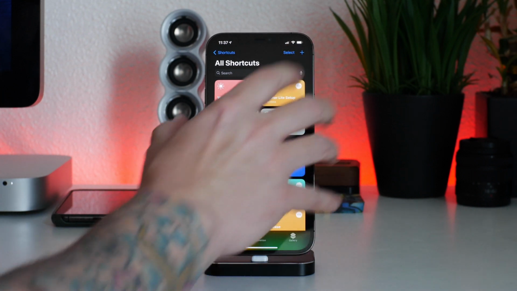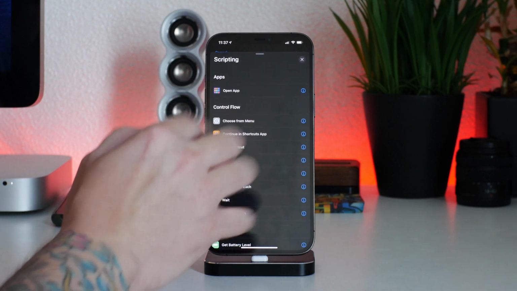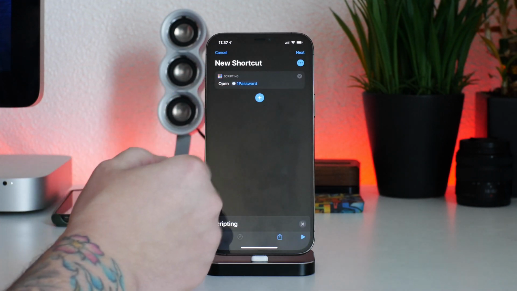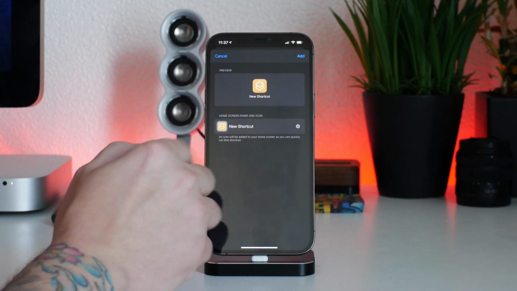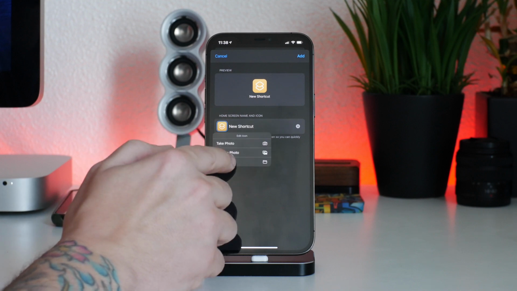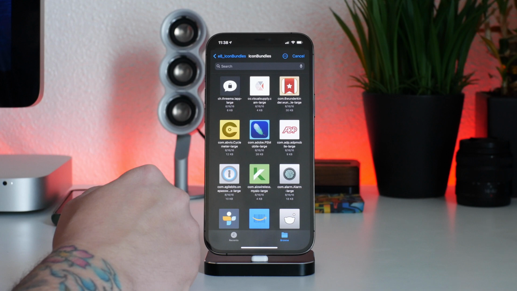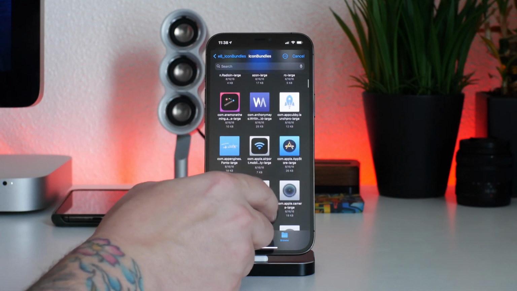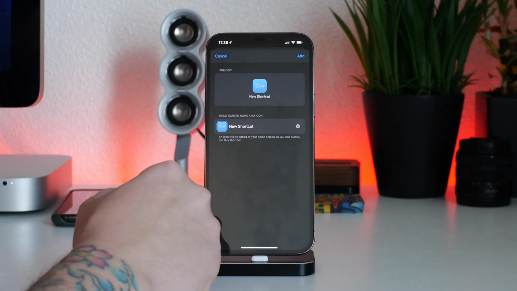So I just click the plus in the upper right, I do add action, I do scripting, I do open app, I choose the app, we'll just do something at random, and then at this point I'll click the three dots and I'll add it to home screen, and then from here we can choose the file. Like I said, I have all of these icons saved in my files, and these are the Elite 8 icons, as you guys can see here. Pretty cool looking icons. We'll just choose a random one. I'll just do this one, for example.